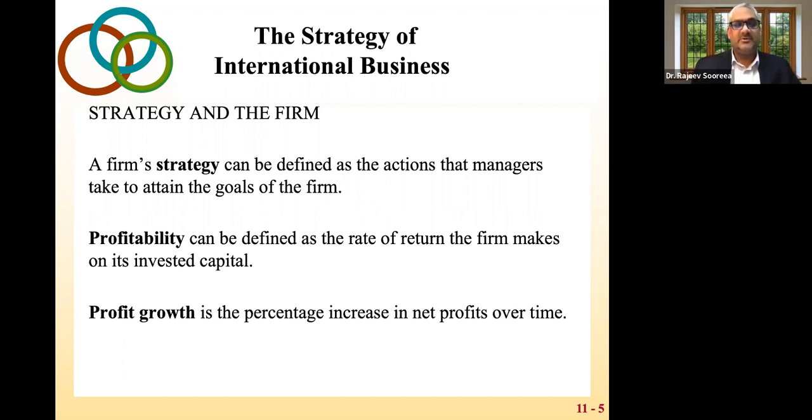Now, a difference between profitability and profit growth is that you can be profitable in one year. Let's say you are 2% profitable, and next year you are still 2% profitable, and the third year you are still 2% profitable. So you're still making a profit at the rate of 2%. This is good, this is interesting because you're making profit, right? If you're making profit in one year, you could be making a loss in a different year, all right? So profitability basically means the return on your investment, right? So you can be in profit or loss in certain years.